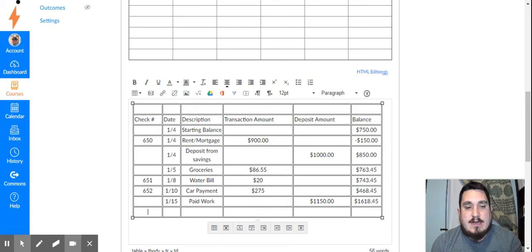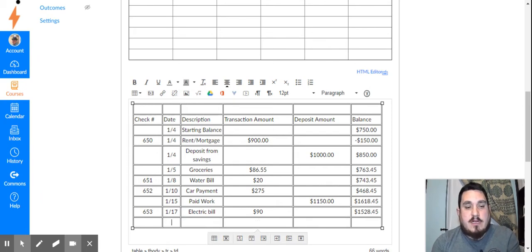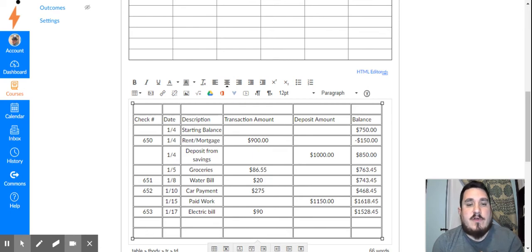Again, let's say I had to send another check, and let's say I had to pay for my electric bill. My electric bill is normally around $90 to $100 a month, which would say 90. Again, I spent that money, I didn't deposit it. So I'm going to get out my phone again here and subtract the 90 from that. Okay. If you need to add more columns or more rows, all you have to do is hit the tab button and it will just keep adding more on there.